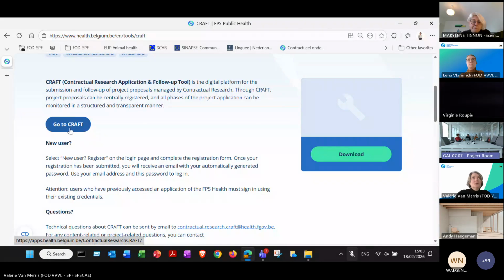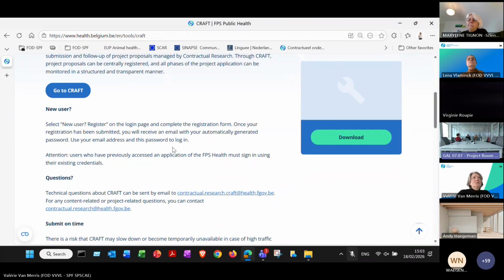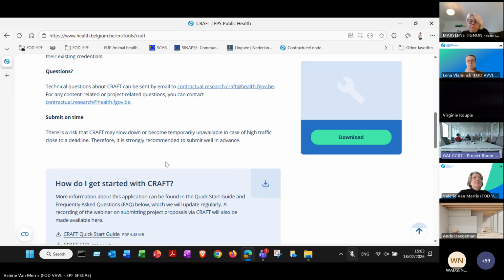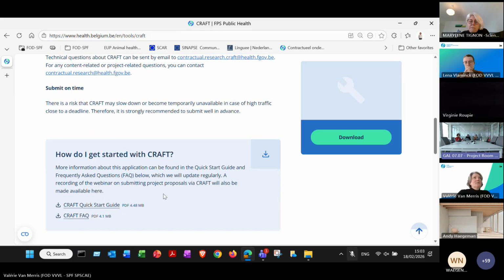You have here the button Go to CRAFT. You also find how you should log on, but we will go through that. Who you should contact in case of questions. A kind request to submit in time. We will come back to that later. And here you have also two interesting documents. That's the Quick Start Guide and a frequently asked question document.